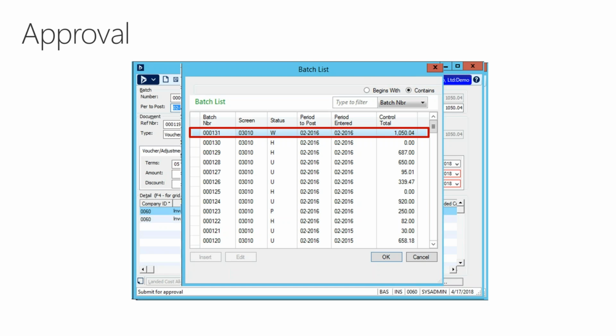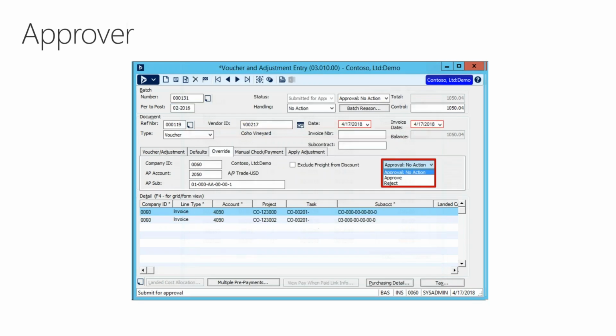So how do I approve it? Well, there are 3 different ways you can approve this entry. One, if you come right into the screen and you are an approver, it's going to know you are the approver or one of the approvers and allow you to start taking action. So what we're showing you here is you actually could open up each document reference number one at a time and approve and reject them one at a time back and forth. Very possible, but maybe a little time consuming.